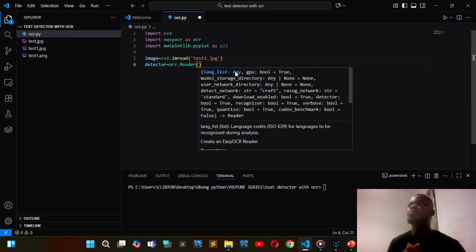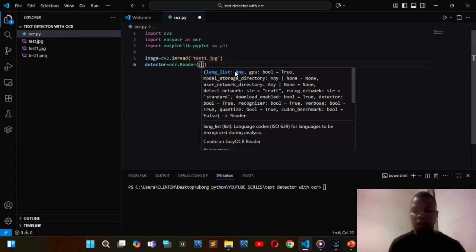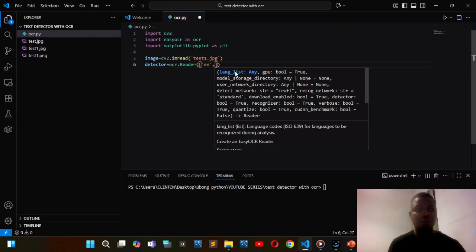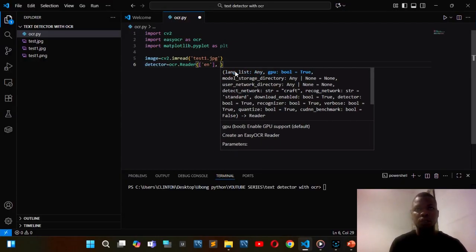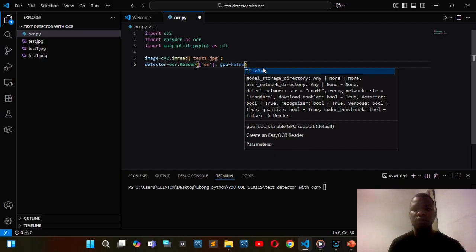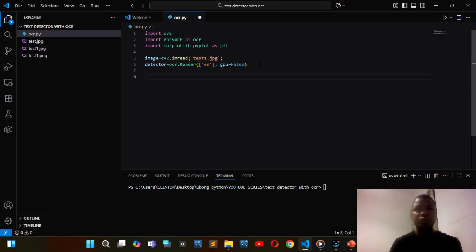And remember, I said that the beauty of EasyOCR is that you can use it with different languages. So the first thing we'll add here as the attribute is what language I want to use, which in this case will be English. You can use French, you can use Arabic. Almost all big common languages are there. Then we have the GPU. You have to tell it whether you're using a GPU or not. If you're using a GPU, that's great. I'm not using a GPU.